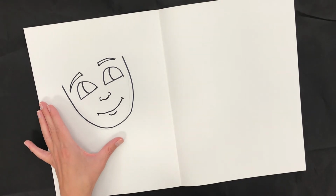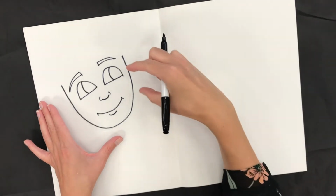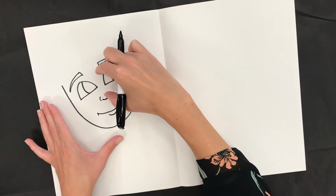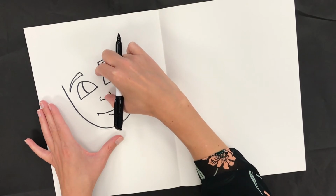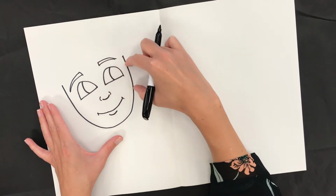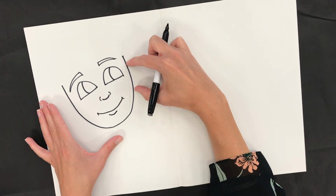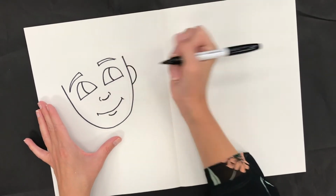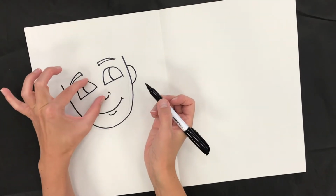Okay. The next thing we want to add is the ears. The ears, if you drew a line with your finger and thumb across between your eyes and your nose and draw to the side, that is where your ears go. So I'm drawing over right there. So we're just going to do some curved lines. I'm going to do the same thing on the other side.